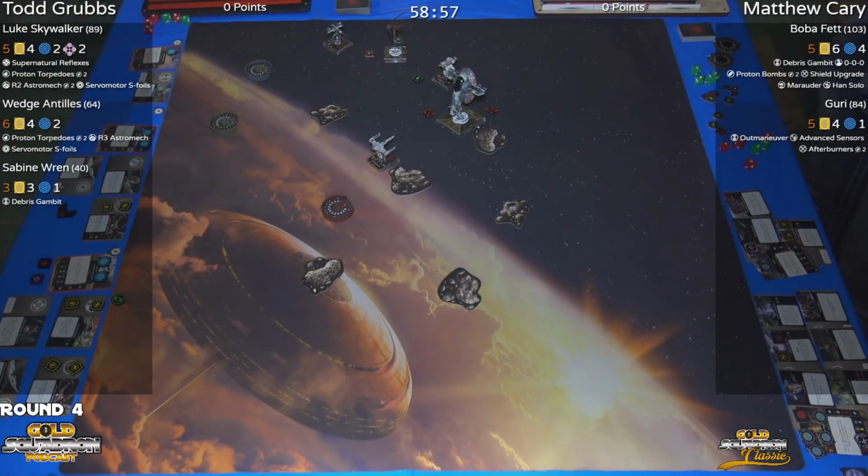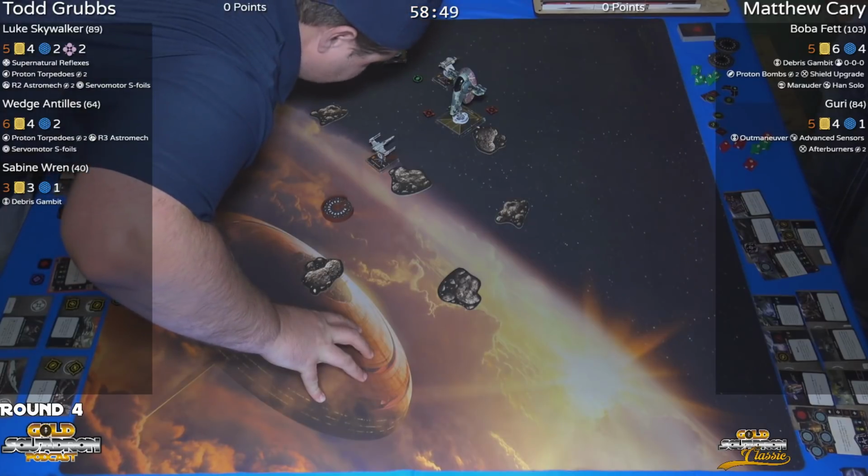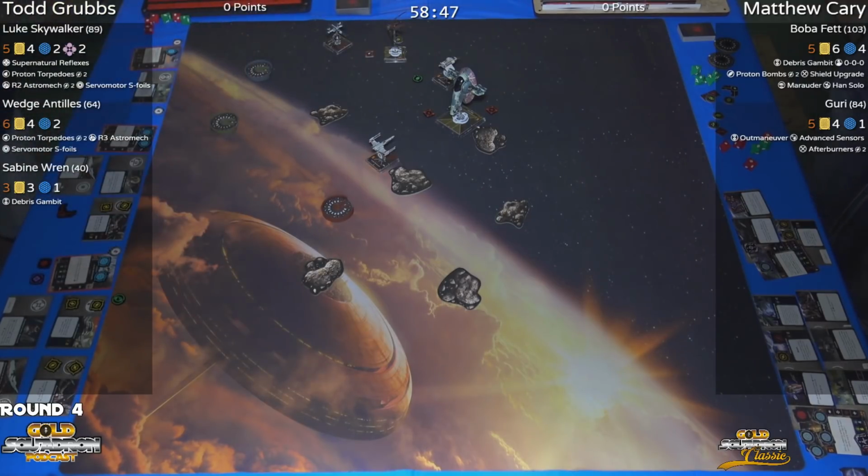We're waiting for Todd to make a target selection. Is there a 000 trigger here they might be thinking over? Yes, Boba Fett does have 000. So deciding whether to take one or the other, and it looks like it's choosing to take the stress. Okay, so choosing to keep a Boba Fett with less defense.